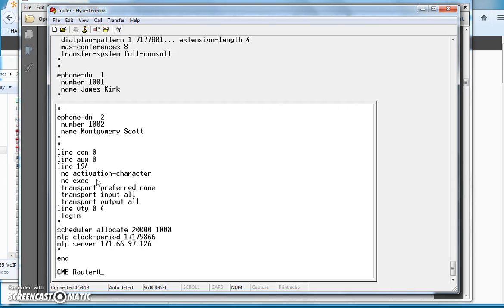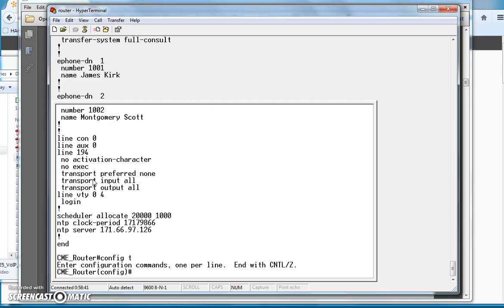The next thing I need to do is actually plug in the physical phone itself. This is where I told you to write the MAC addresses down off your phones. And again, carefully copy them. A typo can create a bit of havoc in your system, having to delete and put new in. It can be messy, so carefully copy that MAC address down. And MAC addresses are 0 through 9 and A through F. There's no other characters in there.